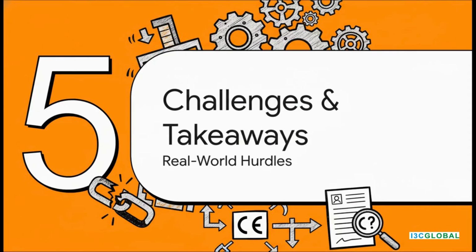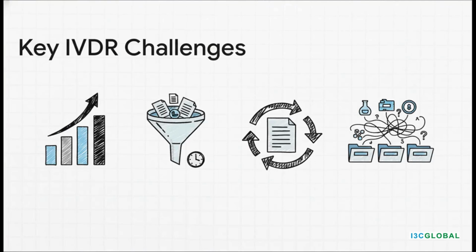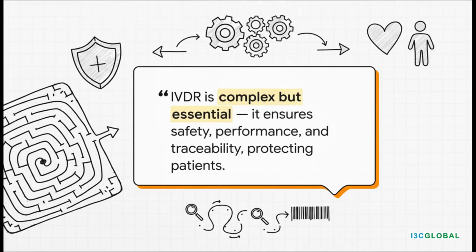All right, to wrap things up, let's be real about the biggest hurdles you're probably going to face and then pull together the most important takeaways from everything we've talked about. You know, there are really 4 big challenges you've got to keep front and center. First, the bar for clinical evidence is just so much higher now. Second, there are only so many notified bodies, which has created a major bottleneck, so you got to plan for longer wait times. Third, you have to shift your thinking. Performance evaluation is now a cycle, it's an ongoing activity, not just a one-time thing you do for submission. And finally, please do not underestimate how complex getting your device grouping strategy right and preparing those tech files can be.